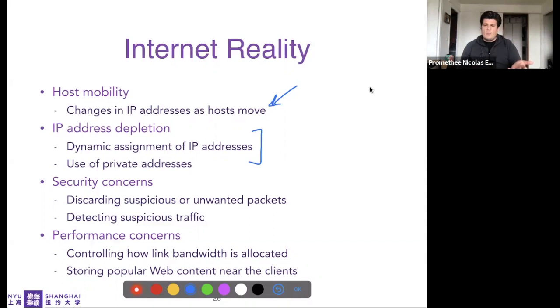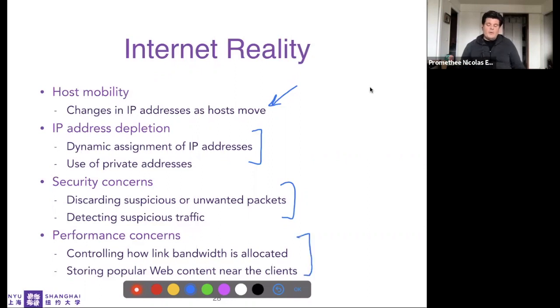And even if I want to configure all the hosts at NYU with a public IP address, I probably don't have enough of them. Then I have some security issues. How can I control the traffic from my users? How can I prevent them from using a local server? Let's say I'm a student, I want to set up a server and share some content. I'm not supposed to run my server on the local network of NYU. I don't have the authorization for this. So how can I prevent anyone from acting as a server within the campus? So there are some security issues.